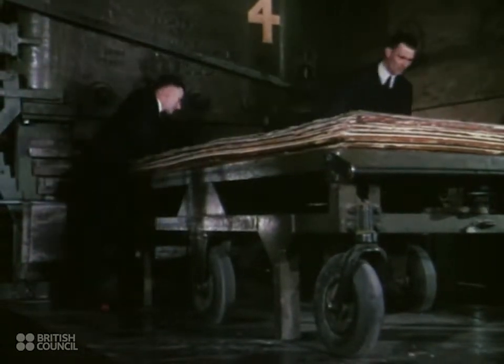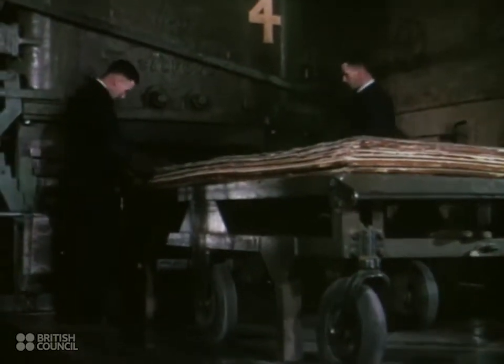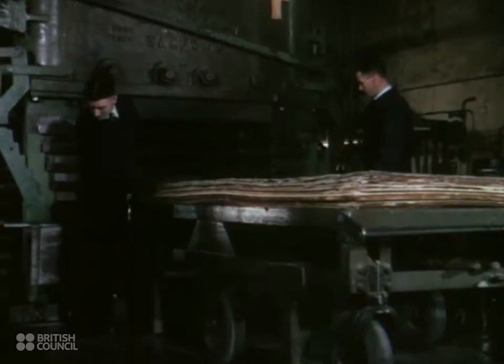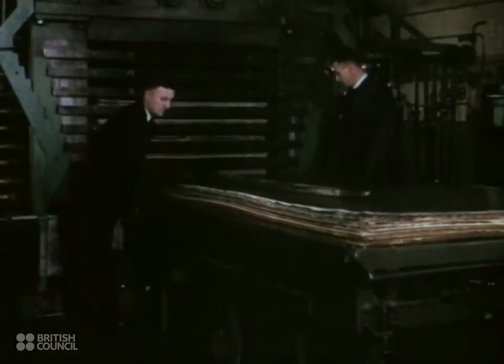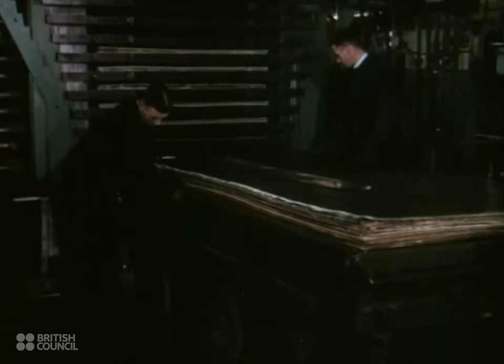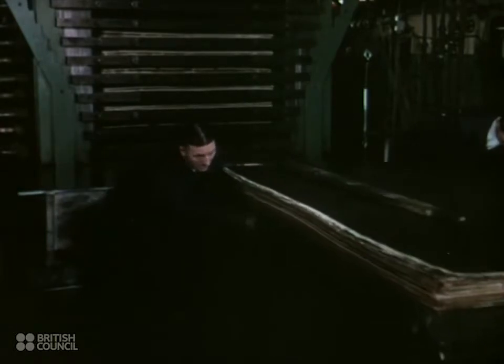You see how it happened? The effect of the heat on the resinoid in the impregnated paper made it plastic, and that enabled the paper to be pressed into a solid, close-knit board which cools before it leaves the press. So now it goes away to be made into those tabletops and shop counters.